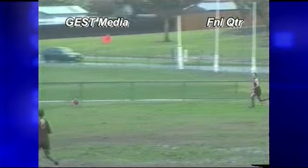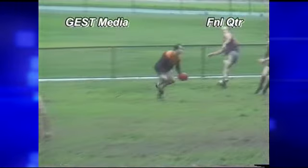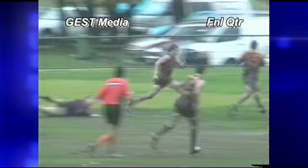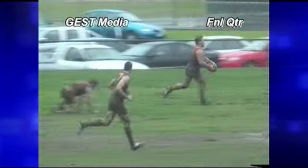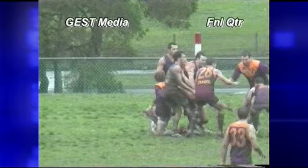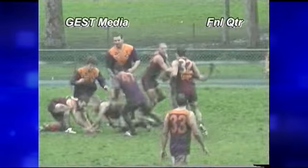It's Gallagher there, can't take the mark. The ball comes to ground. Thomson gets the handball to Harriet. Another handball to Jerkovic. They're moving the ball quickly now as Jerkovic now the long kick into the full forward area. Mark dropped down there by... Gee, they're hard to pick up at centre half forward. A lot of players around the footy.